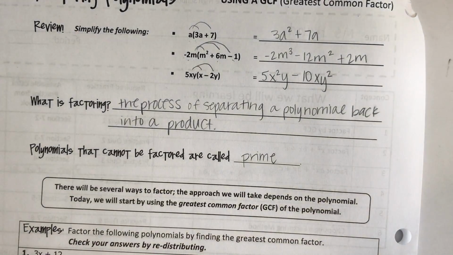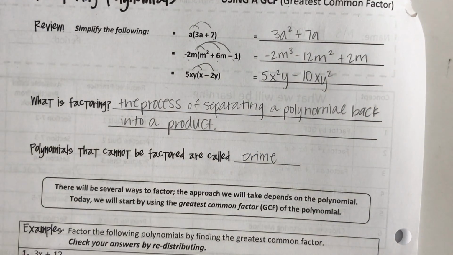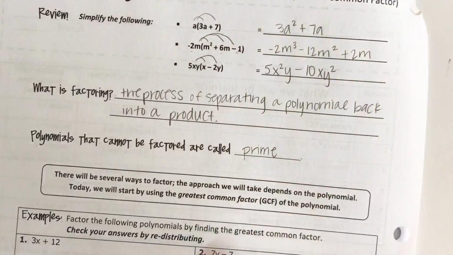Okay, so in this example, there are 24 questions. We're only going to do half of them in the video, the odds, and then we'll do the evens in class, okay? So I'm going to pause this here, and I'm going to start the next video with down here, okay?